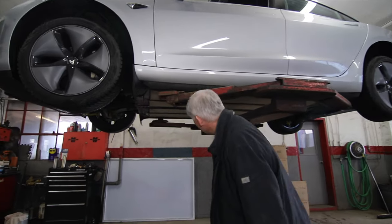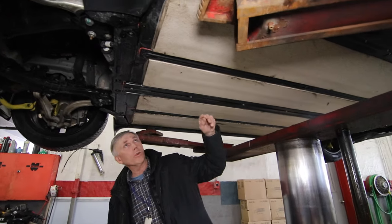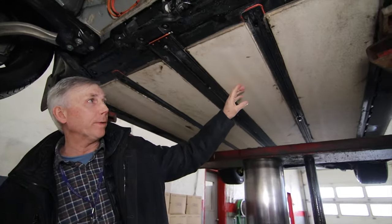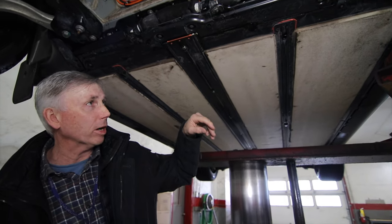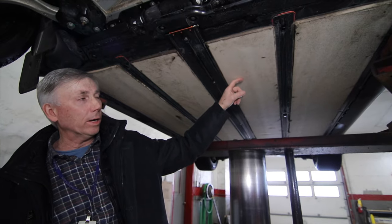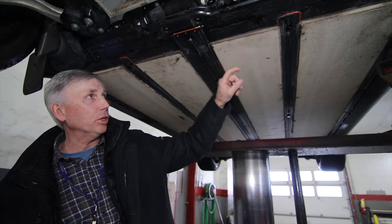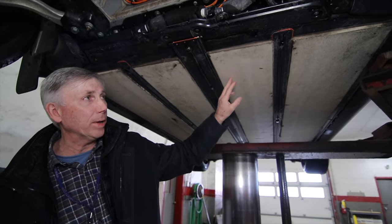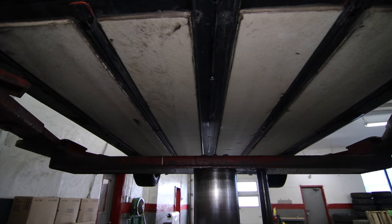So the first part you can see is the battery pack insulation. This is closed cell polyethylene foam, very, very robust. It handles snowbanks or whatever you run over. These are held on with a special polyethylene adhesive and sealed inside with all weather silicone, just to keep any possibility of moisture out. So they hold up very well.